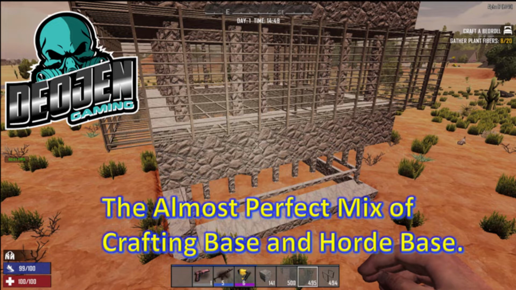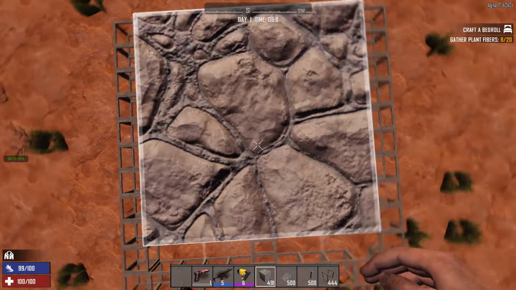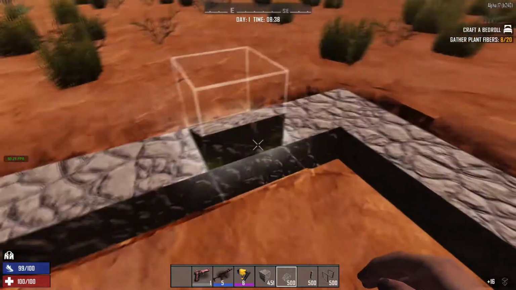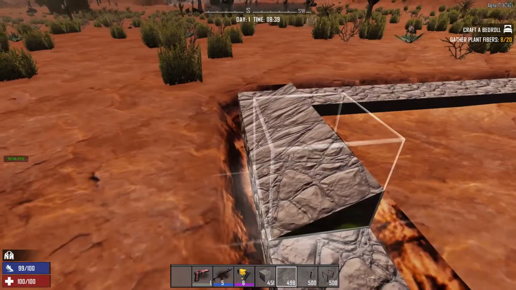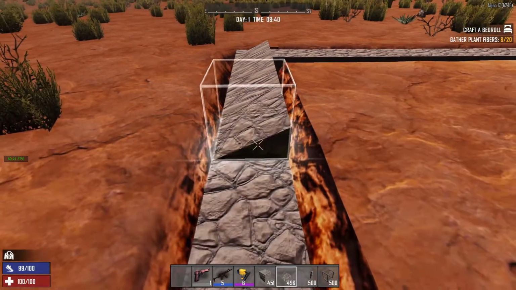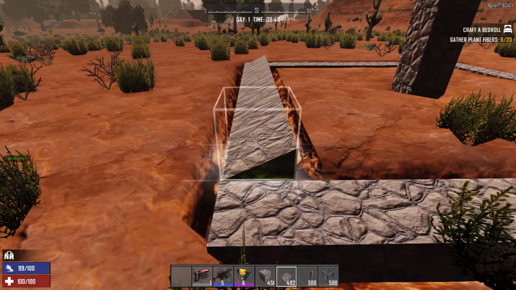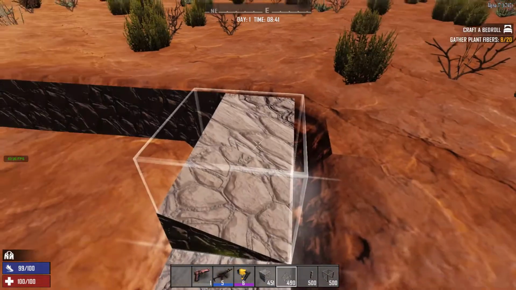This time I'm going to test a combination of a crafting base that I like to build and potentially a horde base. I cut out a lot of the grind and a lot of the construction, and sped it up in some places, just to give you an idea. If you're interested in the design, let me know in the comments, or you can pause the video and figure out most of it. It's an 11 by 11 toothy structure base.